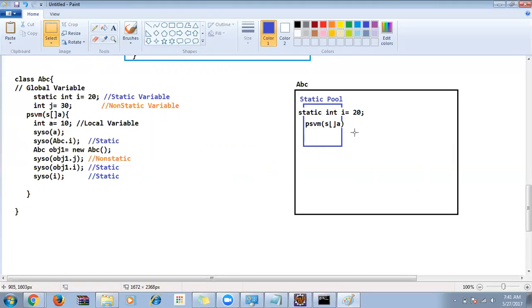Always the first function which will be executed is the main function. So now the main function starts to execute.